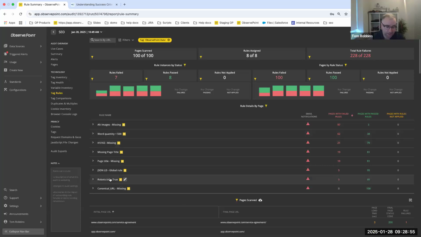Things like having a robots metadata tag on all pages is super key, because it allows you to index the pages correctly and makes it easier for the search engine to find the right pages as well. So you can see we're missing on some here. And there are some other content checks as well, making sure the structure of the page, for example, your H1 and H2 tags, are appearing correctly, or that the page title isn't missing. That's going to cause flags from an SEO perspective. So here what we're doing is exposing what information we collect and giving you insights into which pages could be causing you hazards from an SEO perspective.